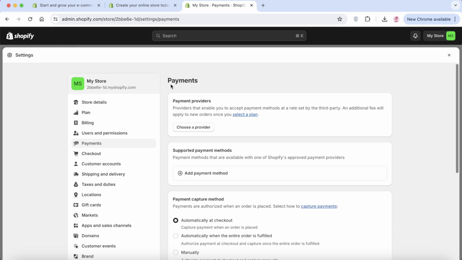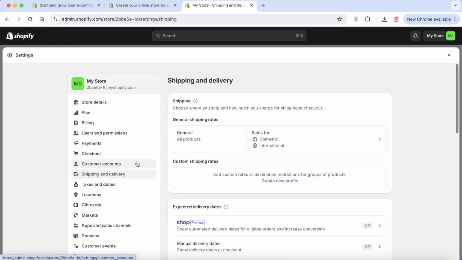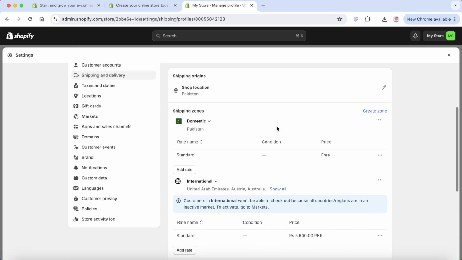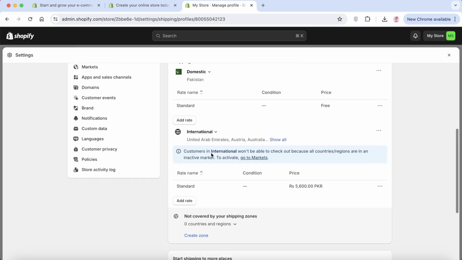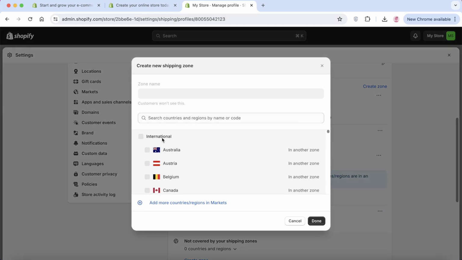Next up is setting up your store's shipping rates. To do that, still on your settings page, go into shipping and delivery. Then you're going to click on your general shipping rates. Once you do that, you will see shipping origins as well as different rates that might be inserted. So you can create a particular shipping zone by clicking on Create Zone over here.